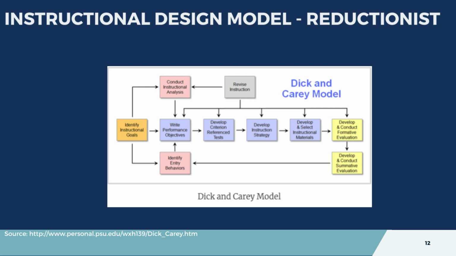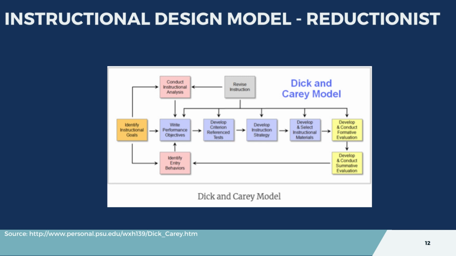All right. The second model is the Dick and Carey model, which prescribes a methodology for designing instruction based on a reductionist model of breaking instruction down into smaller components. So stage one, the instructional goals. The first step is to figure out the instructional goals. This means that you will be able to identify what it is the students need to learn. And then in stage two, instructional analysis, that's determining the skills that your students will need to learn what you plan to teach them.